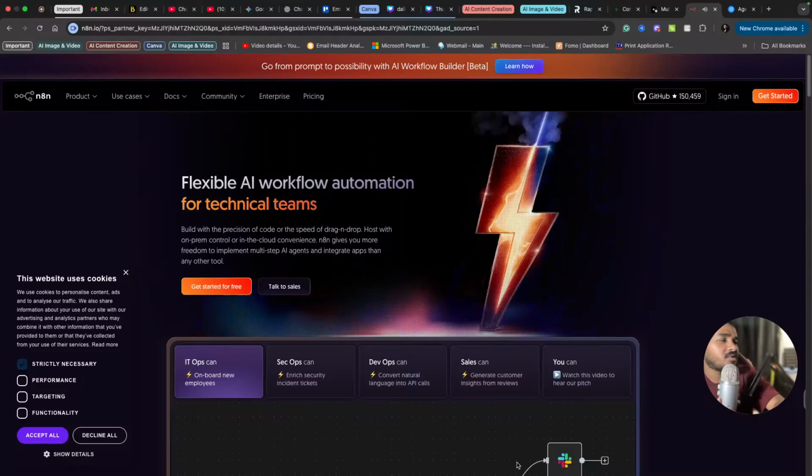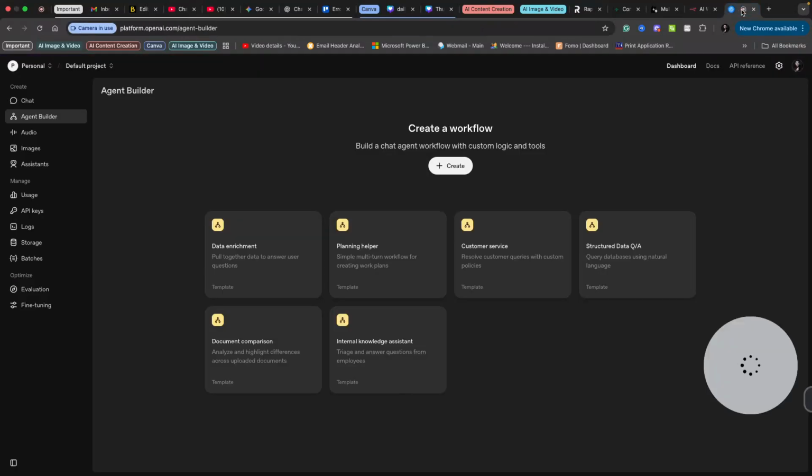There are literally n number of websites where you can create AI agents easily. N8n is one platform, and GPT has recently launched Agent Builder. So with all these websites, you can easily create AI agents. But the big question here is how to sell AI agents, how to make money using AI agents. If you want to find AI agents created by someone else, where can you do that?